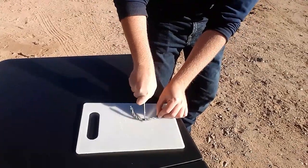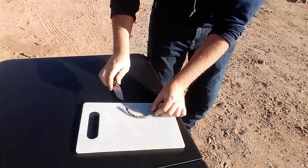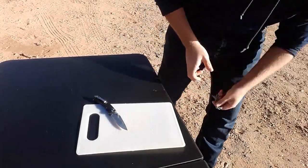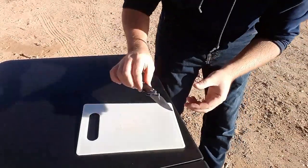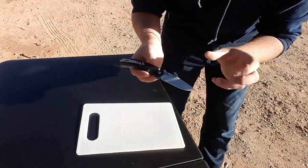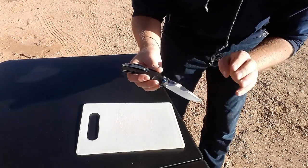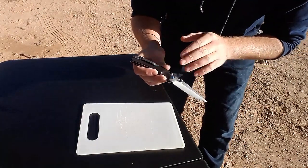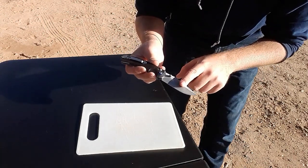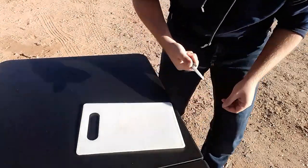One. Two. Three. Not real great. Not real great at all. Now, why was that? Probably because the edge angle on this thing is absolutely horrendous. When I sharpened this, really what I did was I tried to hone it with some coarse ceramic rods and some fine ceramic rods, and I tried to keep the angle that they had on there. It was like a bunch of angles, so yeah, not real great there.